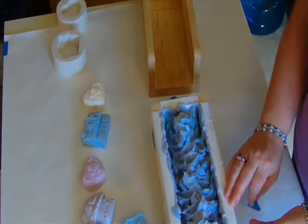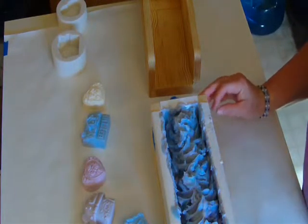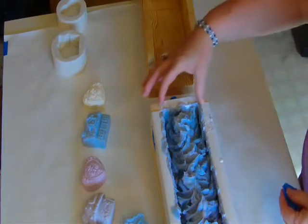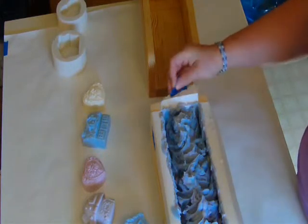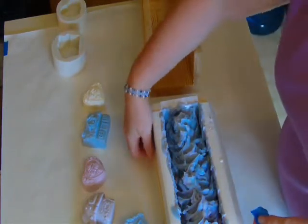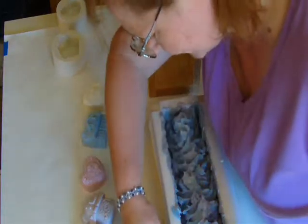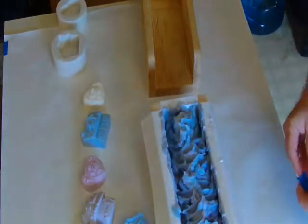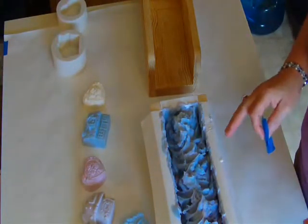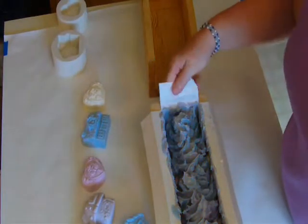I don't know if I mentioned in the last video, I got these wooden molds from Creekside Soap Supplies. And I really like them. They're 3 1/4 inches wide, 3 1/4 inches deep on the inside. And this one is 10 5/8 inches long. I have a couple of longer ones. The interior dimensions are the same height and width, but the length is different. So if I want to try out a decorative technique or something, I can do it in the smaller mold for test sizes, and it'll be exactly the same dimensions as the longer mold, just shorter. I think I did mention that in the last video.